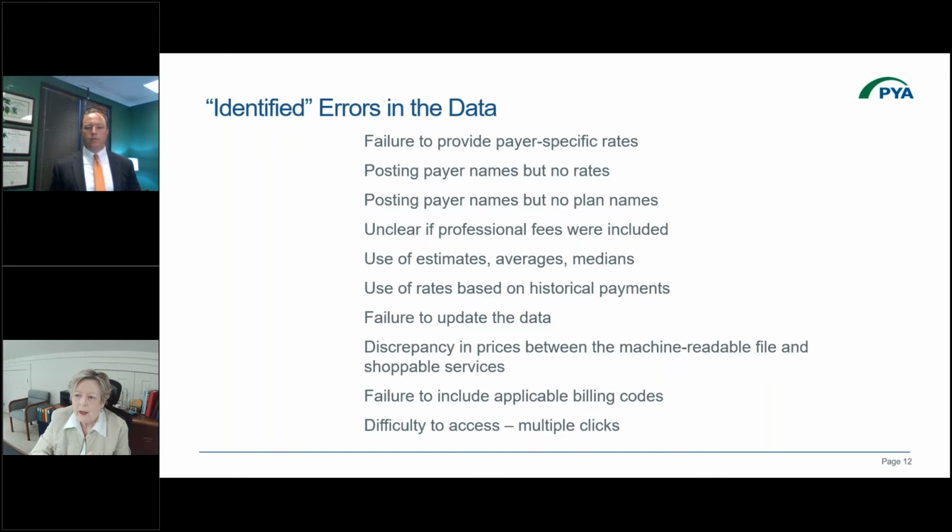We are now at the point that we're seeing providers have not updated the data that was originally posted, and you will have a price on your machine readable file that is different from the price that you have posted for a service under the shoppable services. They should agree. You are not including billing codes, your CPT, HCPCS codes, your DRGs, etc.